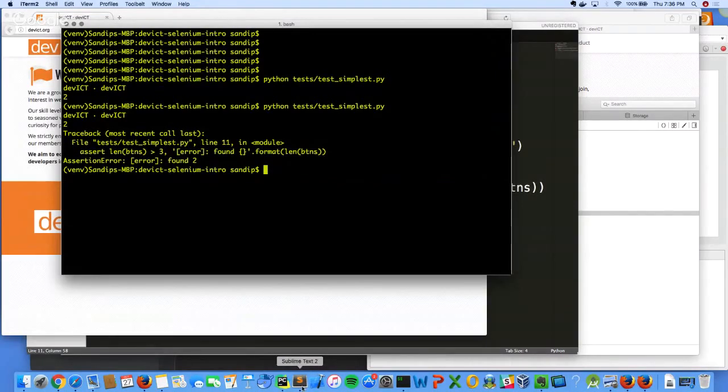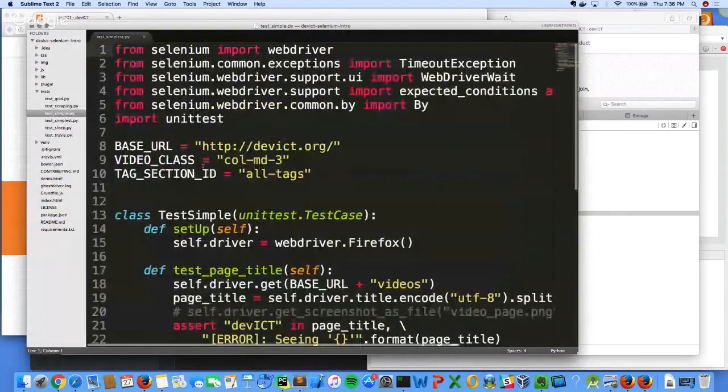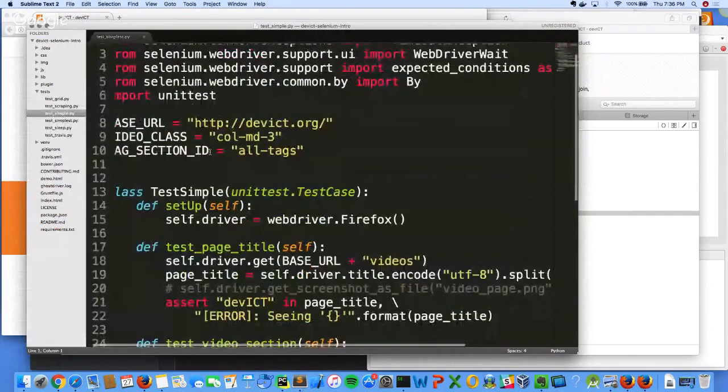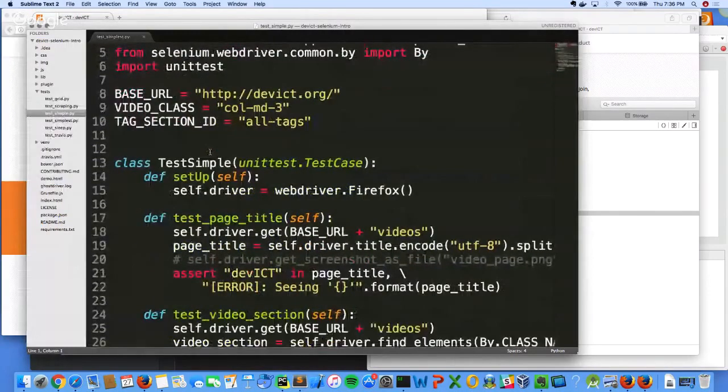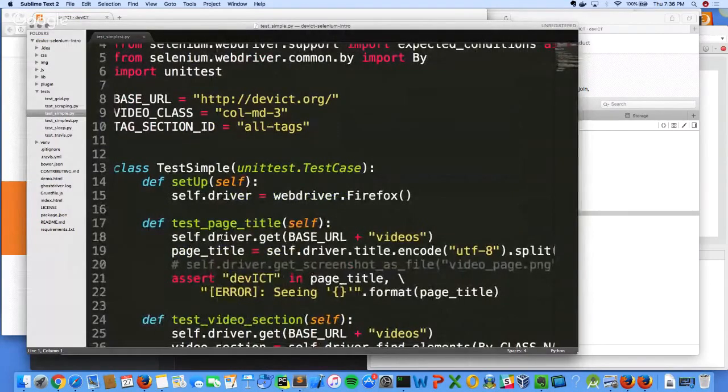But there are a few other things that you can do to clean this up. One of the things, at least in the Python world, is you have a unit testing module. You could use something called nose tests, and I'll open that up as an example. I already have a little bit running. It's very similar, but you're using basically a unit test module to run these tests. It cleans up your test generation itself. Because as you saw, every test opens up the same little browser and shuts it down at the end cleanly. So you might as well separate out those concerns, because you're going to write not just 1 or 2 tests, right?